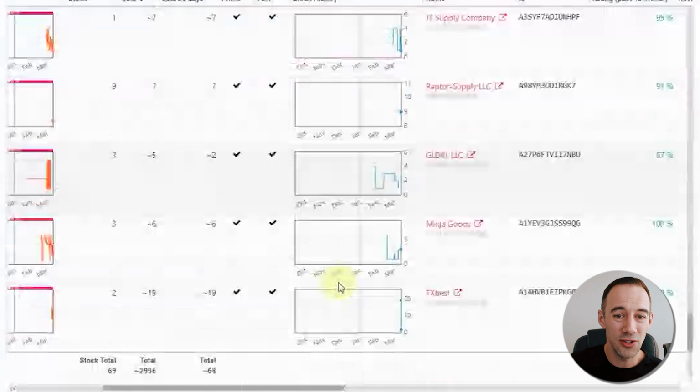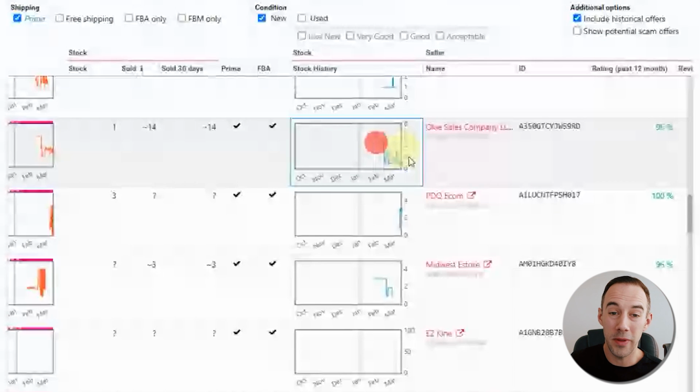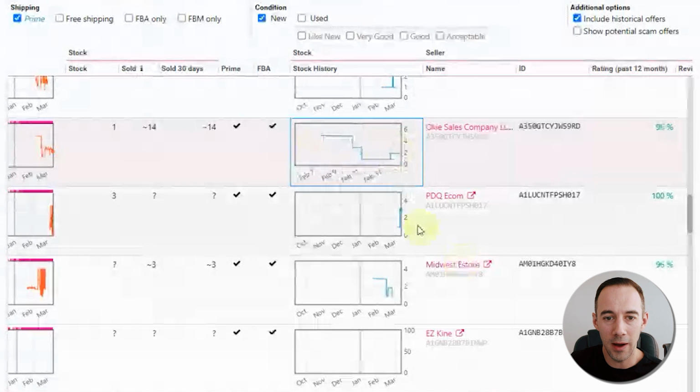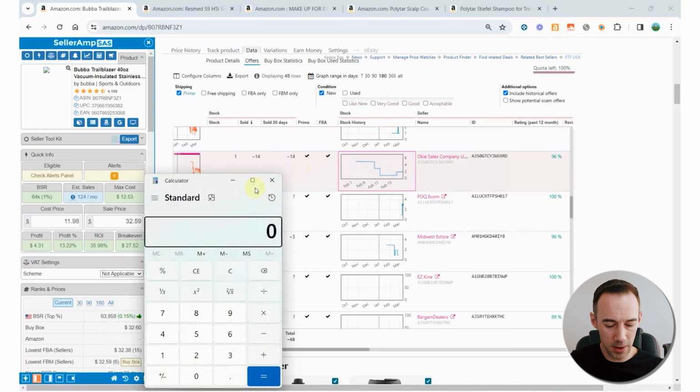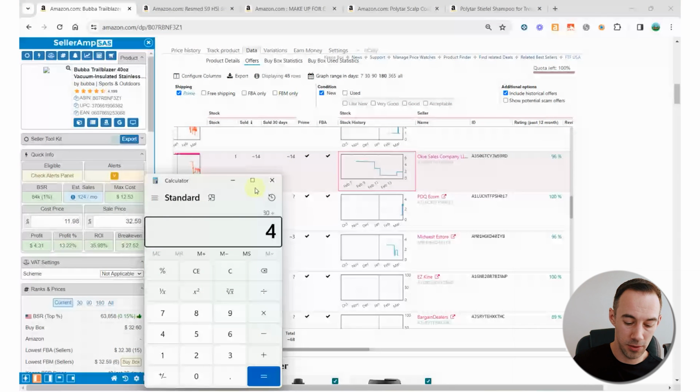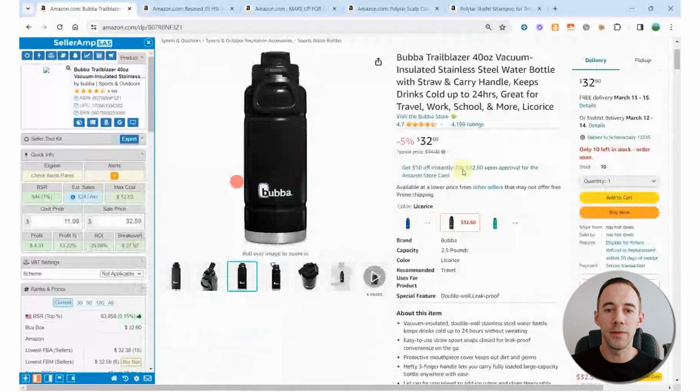So this, I can't really see too many staircase effect, but what I can do is see that this guy had 5. This is probably the best staircase I can see. He had 5 on the 10th, and by the 11th, he'd sold down to 1. So interesting, and that's probably like 4 in 1 or 2 days. That actually sells pretty fast. Now, if you think about it, if I'm going to do 4 in 2 days, that's 30 divided by 2 days. That means every 15 days, it might be selling 4 units. That's selling 60 per month. But remember, we know that the product isn't selling more than 50. So it's probably close to 50, but not that far off.